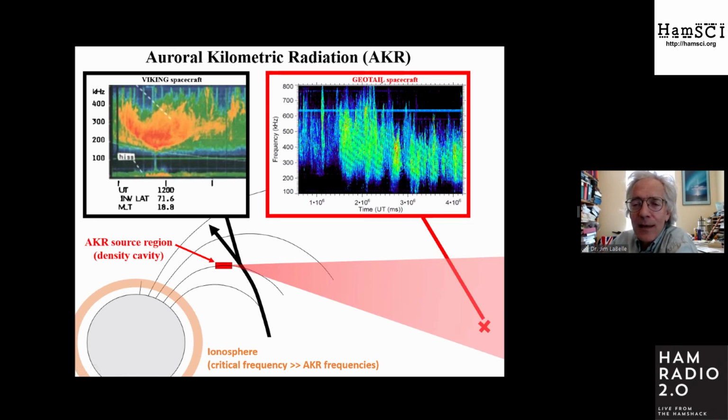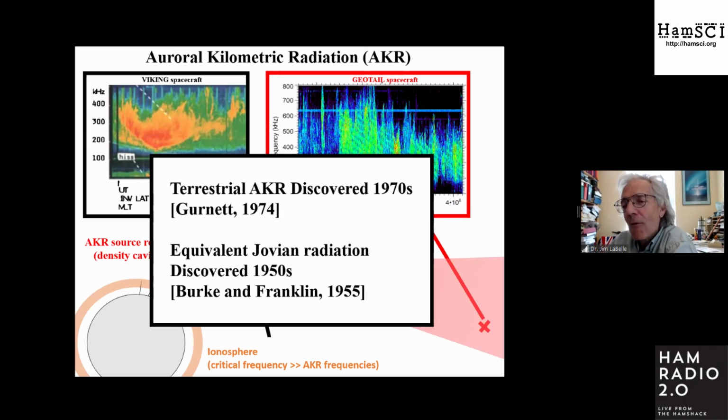By the way, it's very interesting. The Earth is this powerful radio source, gigawatts of power. And yet we didn't know it until the 1970s, okay? And that's because, to see it, we had to get out away from the Earth with satellites and look back at our Earth to see that we're a radio source. It's interesting, we knew long before, from the 1950s, that Jupiter was a radio source. Jupiter emits the same type of radiation, and we knew that long ago. That's because Jupiter's emission is beamed outward, we can see it, and also Jupiter has a higher magnetic field, so the emissions are higher frequency and can penetrate the ionosphere.